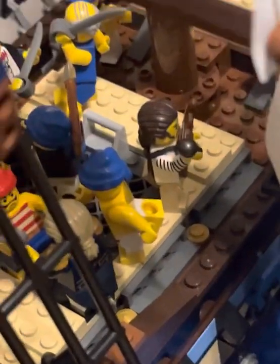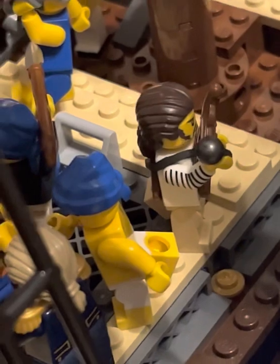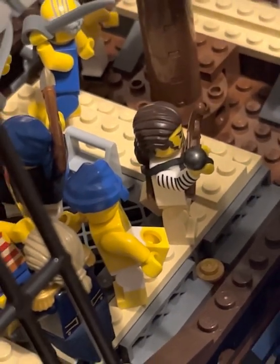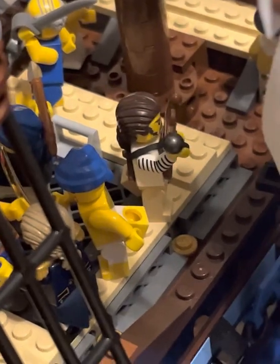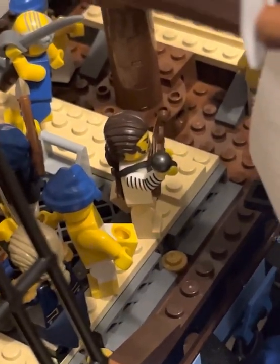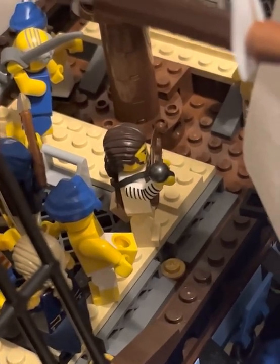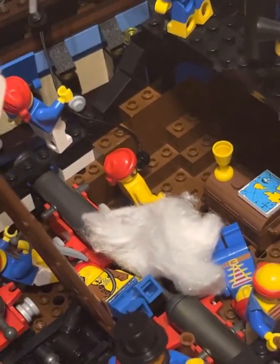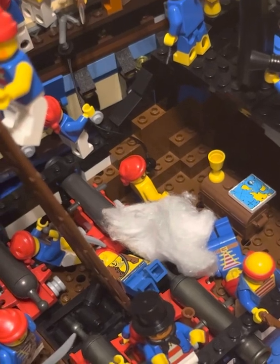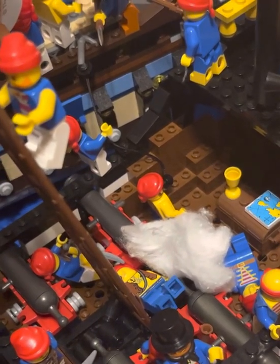Over here we have one of my favorite sailors. I used a rubber band to strap two different pistols to his chest and back, and I also gave him a grenade — basically a small cannonball with gunpowder and a fuse that could be thrown onto the decks of enemy ships and cause an explosion, which I depicted using cotton balls. There are a few bodies laying around that have been either concussed or killed by the explosion.